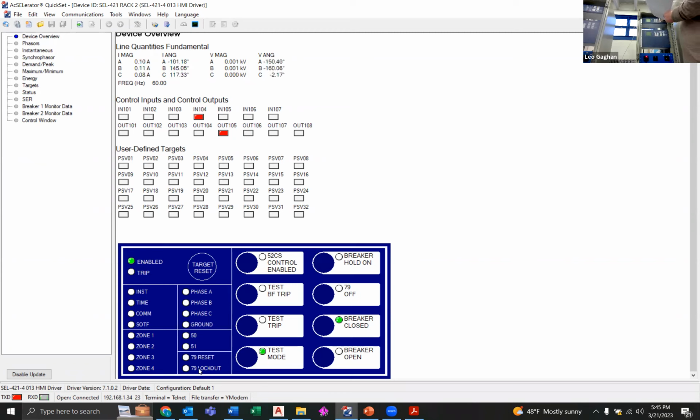So I'm going to push button 3 and give it a test trip. So we can see now breaker is open. It just closed. Give it a test trip. Now we'll go through the 10-second open interval. Test trip again. 15. Before I came in today, I had these actually at 15, 30, and 45, so they were a lot longer. Feels like forever.